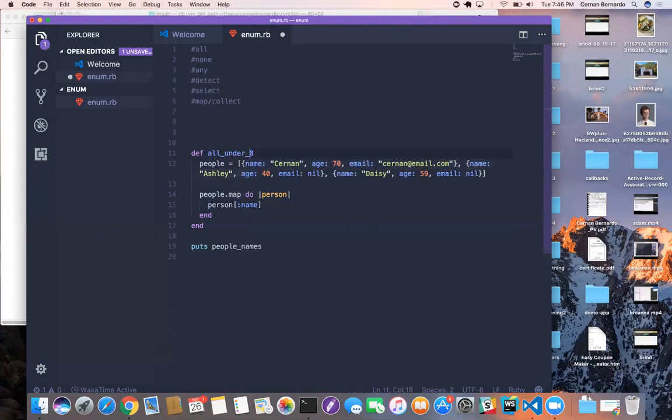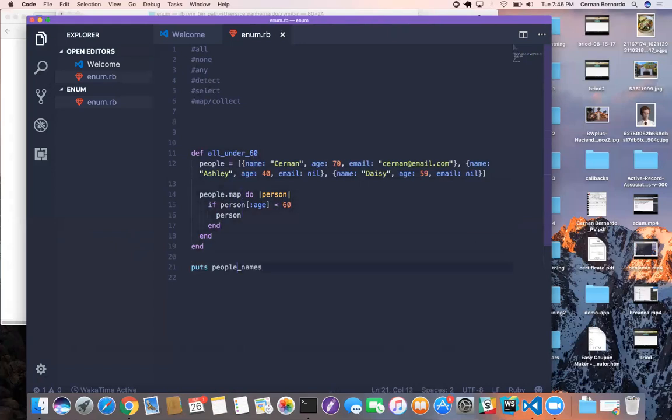Now let's do 60. Then they do people.map, and then they do something like if person.age is less than 60, then return that person. And you'll see something like that.